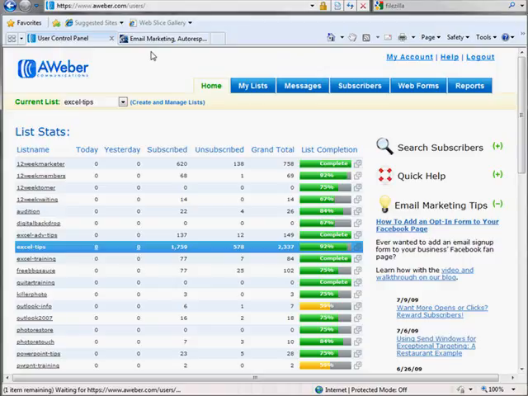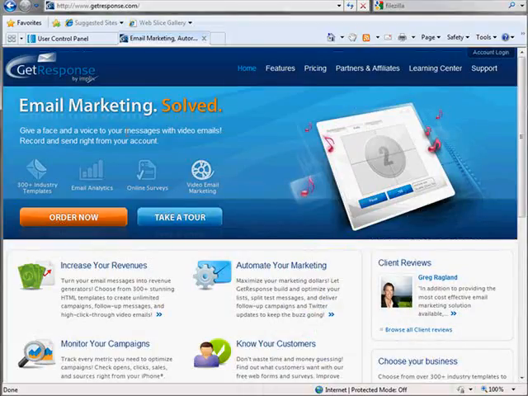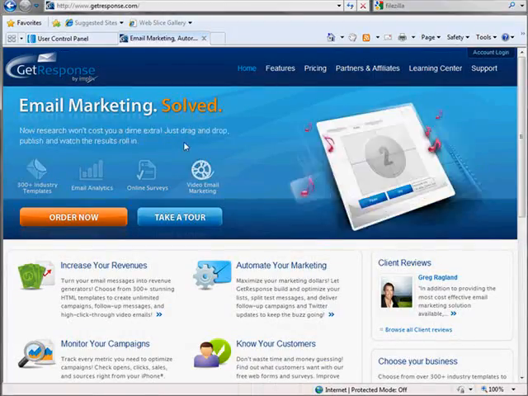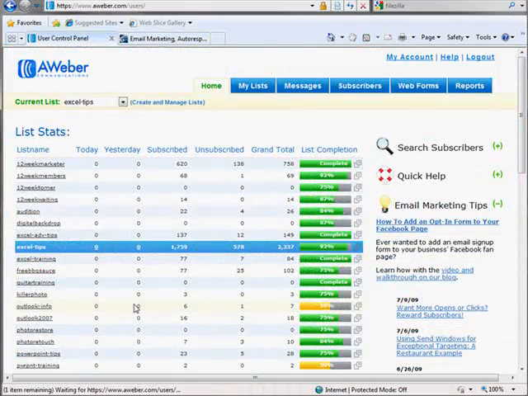And I even suggest, well, you don't have to do it right now, but as your empire grows and the things that you start doing, you'll probably even have a couple of accounts at different autoresponders. I'll let you think about what the possible reasons would be for having different accounts. But here's getresponse.com, a great one that I use, which allows you some flexibility that is very nice. And I also use Aweber. We're going to use one of my Aweber accounts right now.